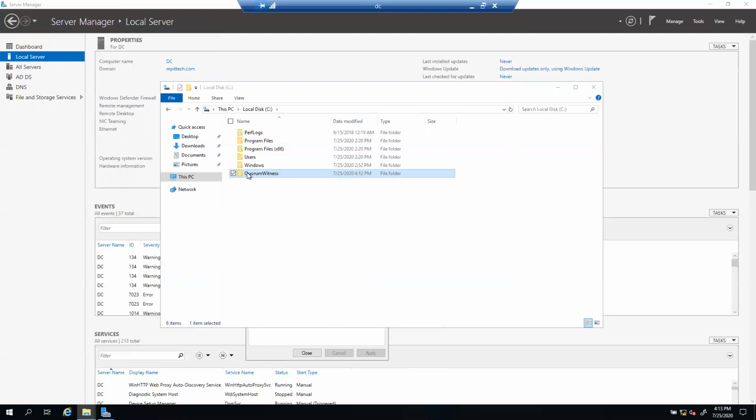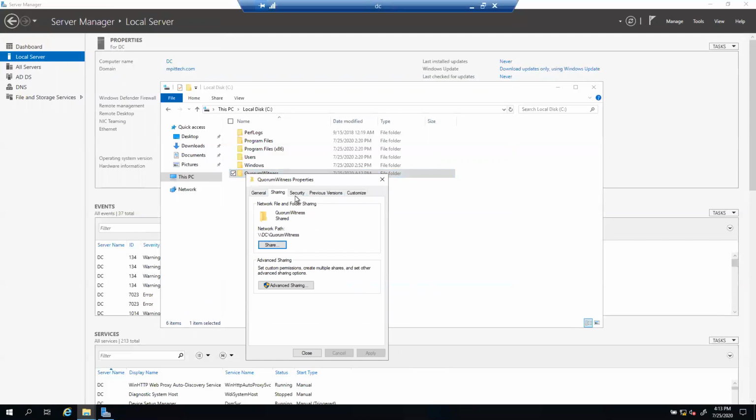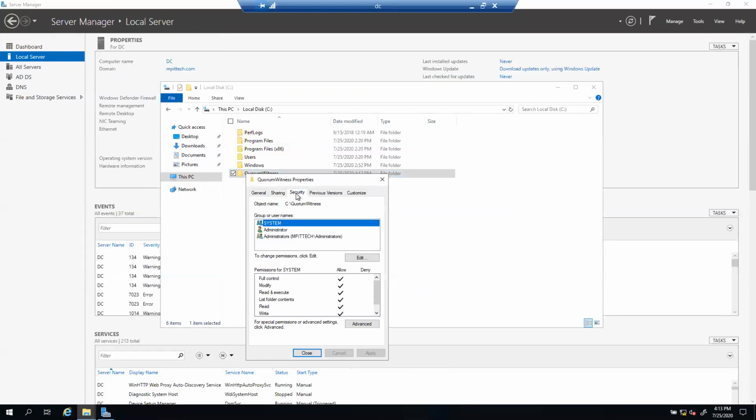I'm gonna go back one more time. I need to give certain permissions that I feel is needed for this to function properly. So we'll go back to security. Then, at this point, we need to give it full access. So we need to come here and say edit.